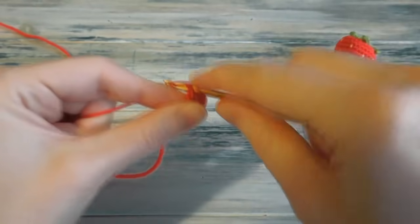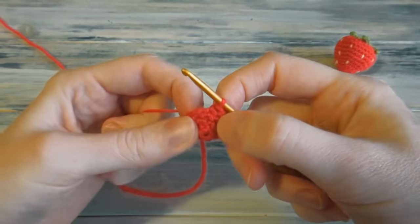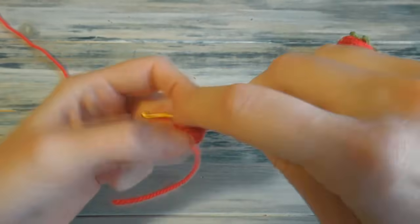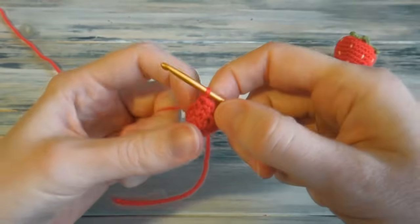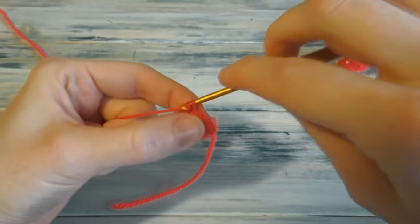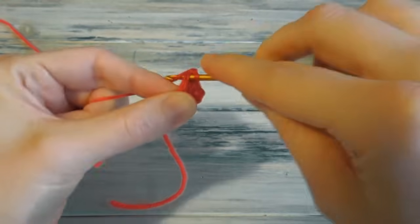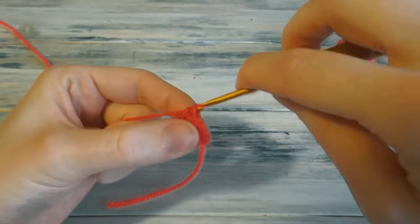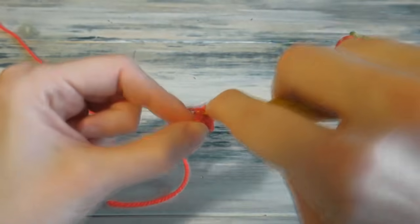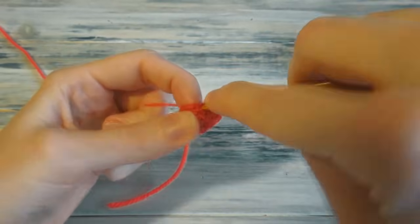We need to work 1 single crochet in the next stitch by itself, and then in the next stitch we're going to work an increase of 2 single crochet. So that's 2 in the same stitch, that's 1, then another 1 in the same stitch. And then we're going to go back to just doing 1 single crochet in the next stitch by itself. And then we're going to do an increase again of 2 single crochet in the next stitch. That's 2 in the same stitch, 1 and 2.